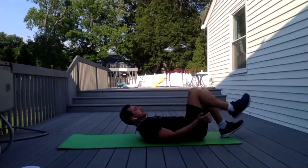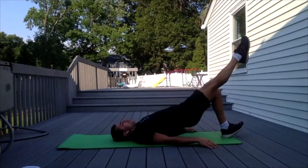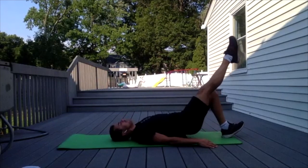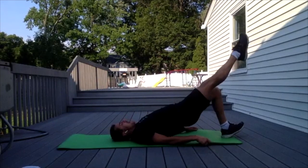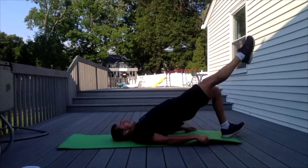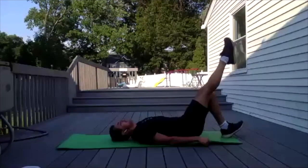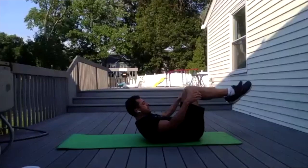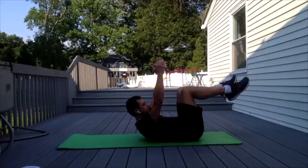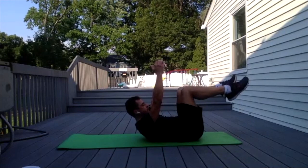2, 1, and left heel on the floor, and straight leg, point your toes, reaching up for that corner between the wall and the ceiling. 5, 6, 7, 8, 9, 10. Last time, dead bug. 5, 10, 15.